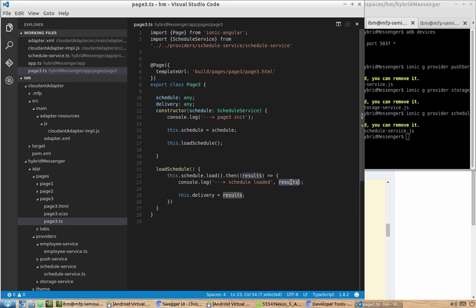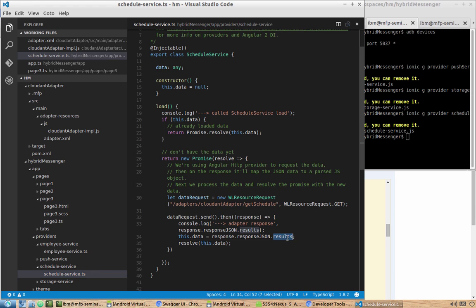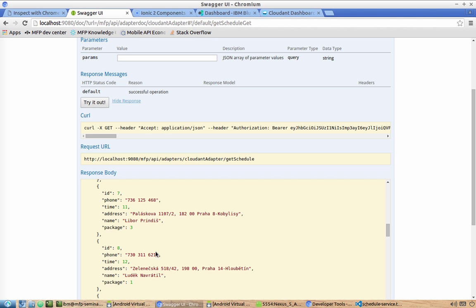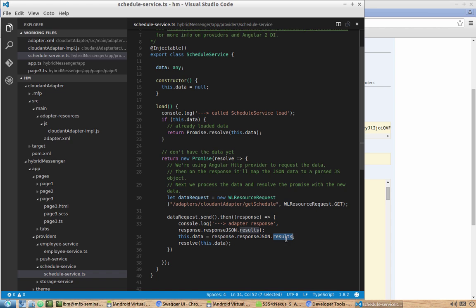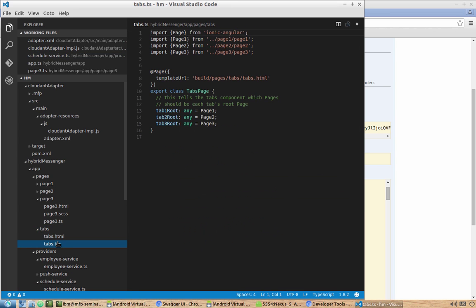One more thing we need to do is to ensure that this mapping will work properly. Let's take a look again at our service. Instead of response JSON results, we should probably have something like delivery, to do the proper mapping. Let's also change the tab configuration so we will see this page as the first one.